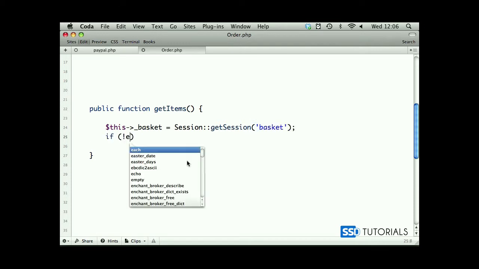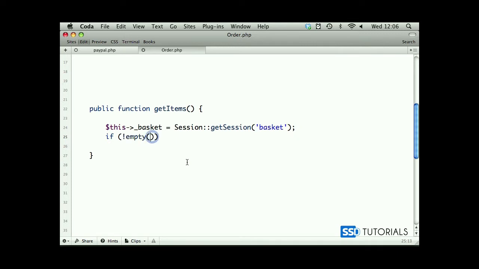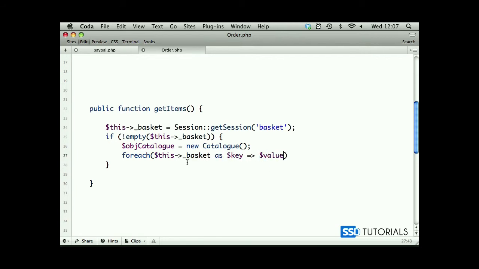Now if this underscore basket isn't empty, that means we have some items in the basket. We start with object catalog, which is basically a new instance of the catalog class. And now for each, this underscore basket as key equals value.